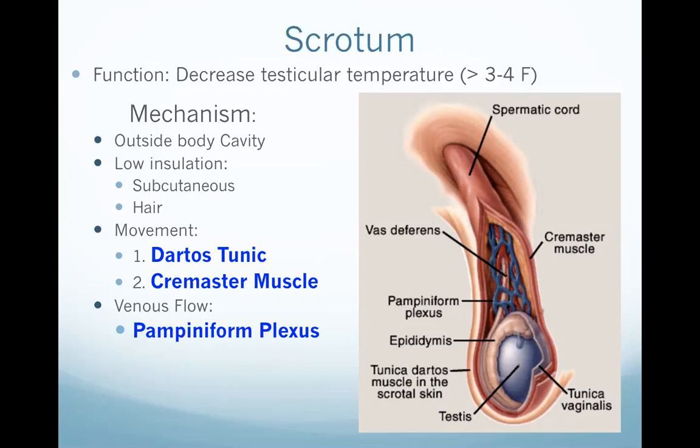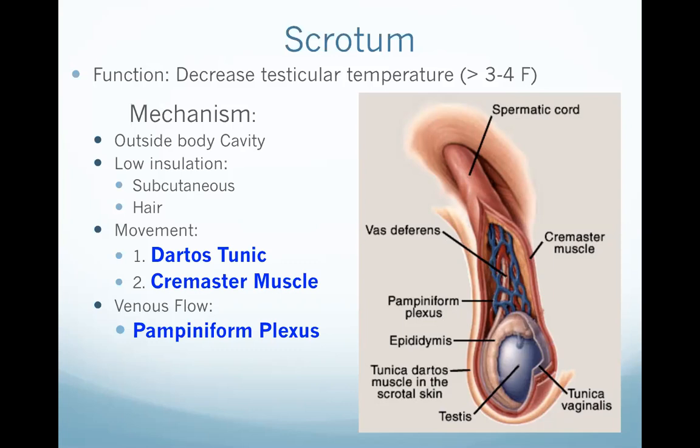There's a cremaster muscle, which is the one I mentioned. It's part of the internal abdominal oblique. That's this guy right here. The cremaster muscle comes down and around the spermatic cord, and then all the way around the testis and back. So that cremaster muscle functions to contract and literally pull the testis up toward the body cavity, or relax and allow it to fall away from the body cavity. So if you're exercising, you're going to want that cremaster muscle relaxed so that the testis is lower and farther away from the body, so it's not going to get too warm.